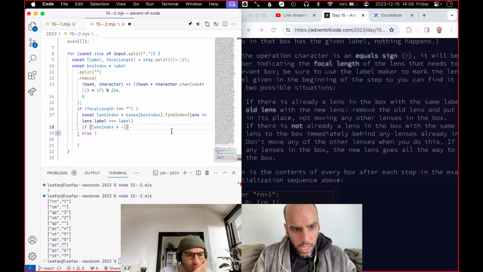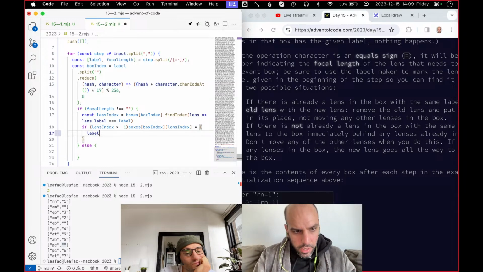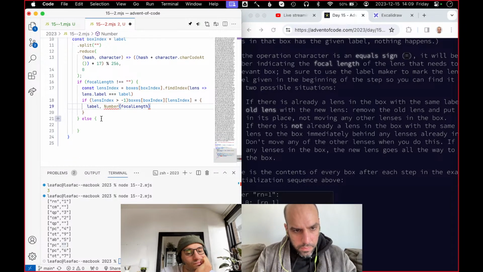So my boxes at box index at lens index is now going to be a data structure containing a label and the focal length, which I will turn into a number now for future convenience.